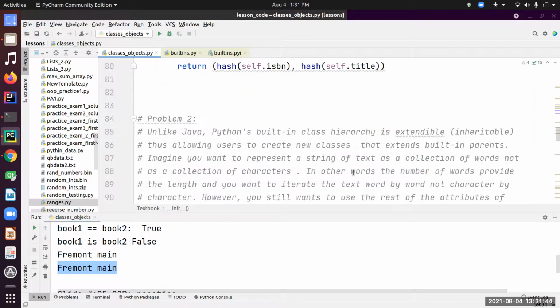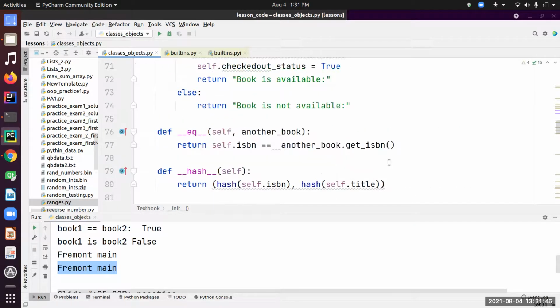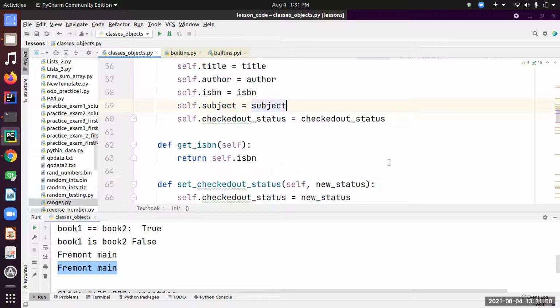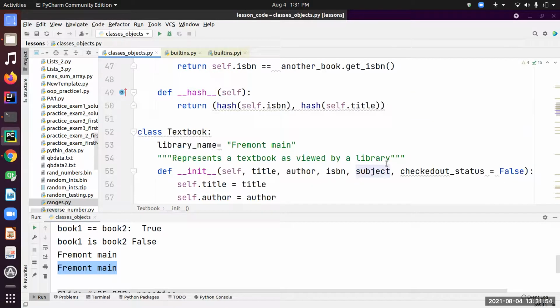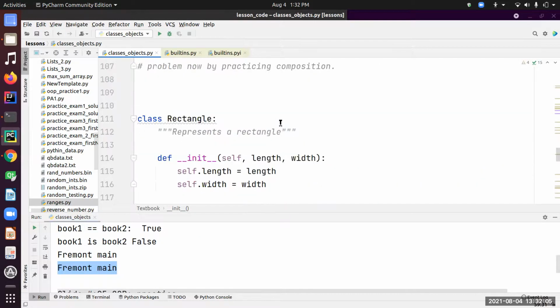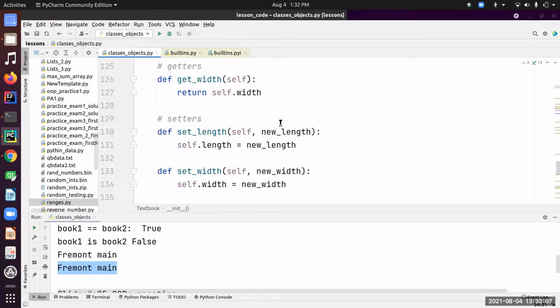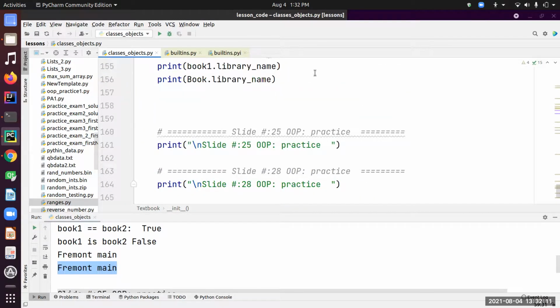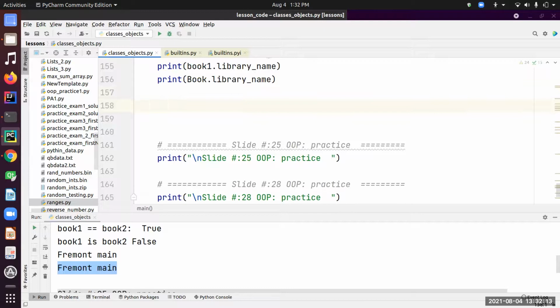You should notice that imagine writing all new, so it's sort of like copy pasting. It's like repeating the code. So the question is, do we have to do that? That question is going to be our next topic. But anyway, let's create a textbook, and we can print out the name of the subject.